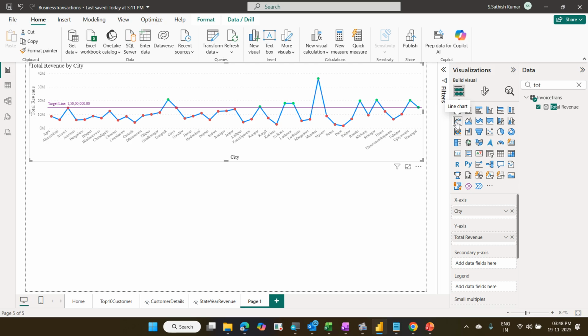Relationship. Right? What is the average value? 1 crore 67 lakhs. 6 lakhs. 1 crore 6 lakhs is the average.